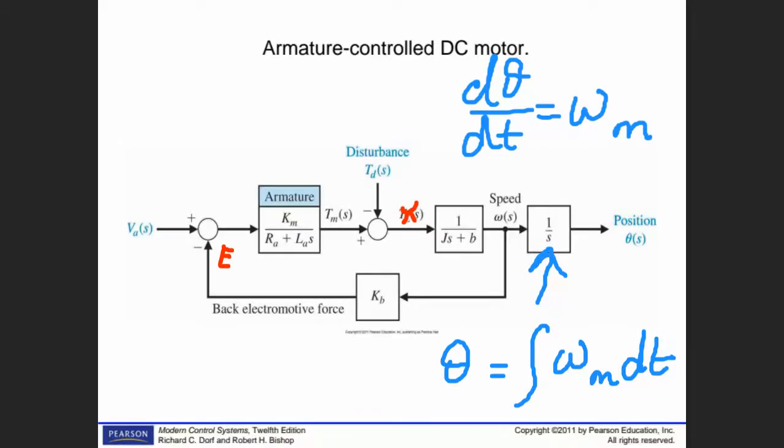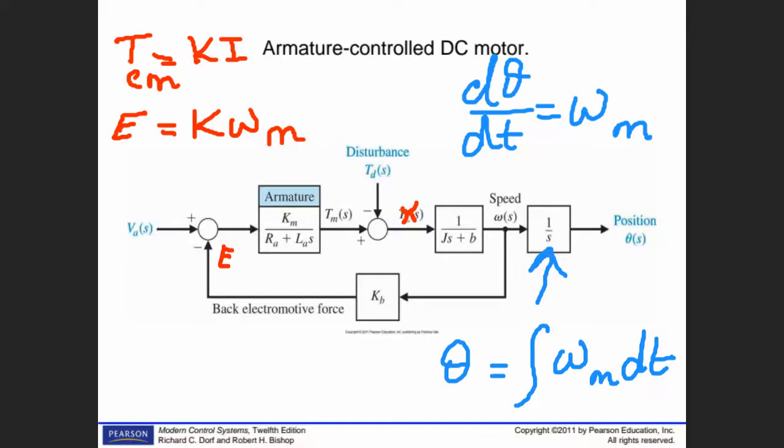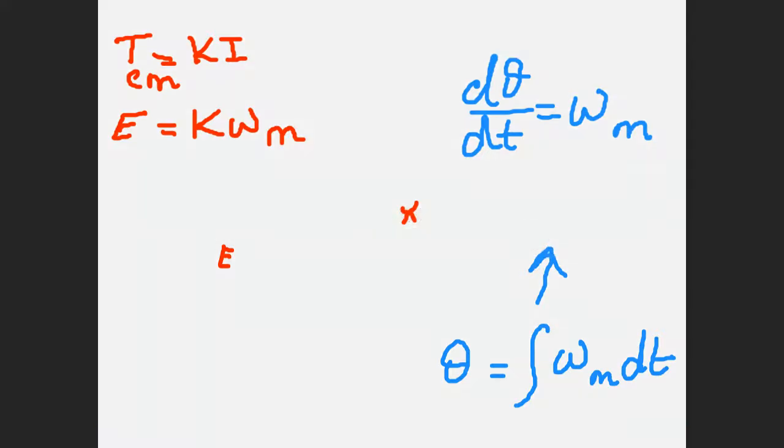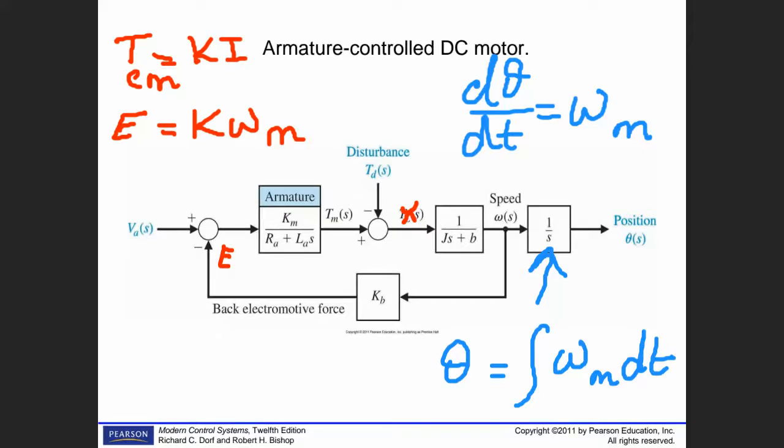For brushless DC motor, by the way, o denklemi bir daha yazacağım kırmızı olarak. For brushless DC motor, generally speaking, torque electromechanical is equal to K times I, and E is equal to K times omega mechanical. So these K values are approximately equal. You can see that there are two Ks here. One of them is KV. That one is KV here. That one is KM here. İsterseniz öyle yazayım, daha kolay olur sizin için. KM.